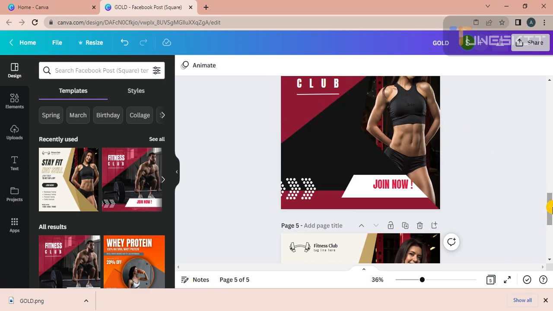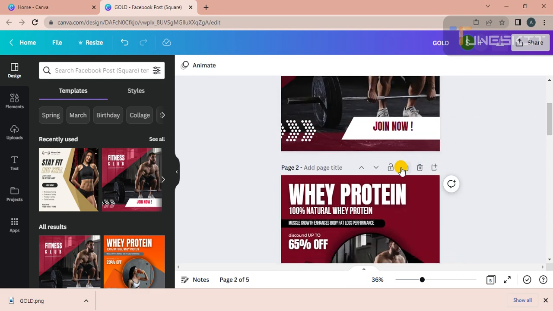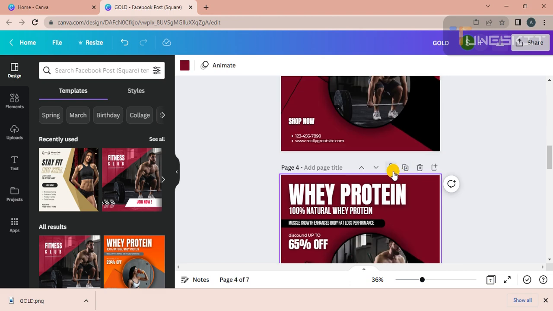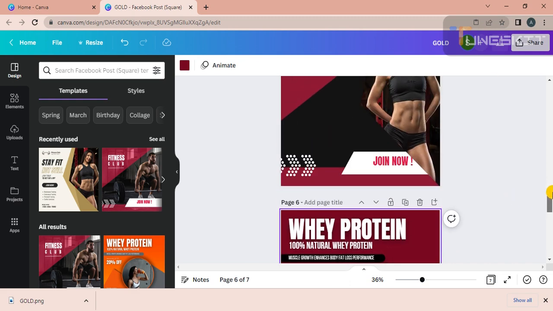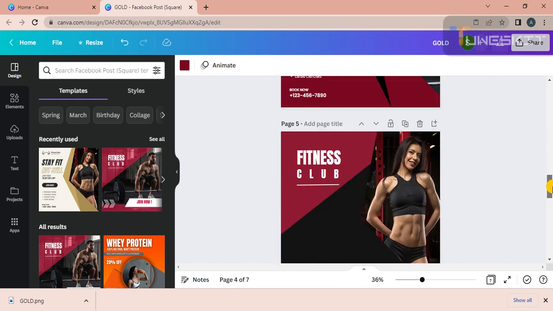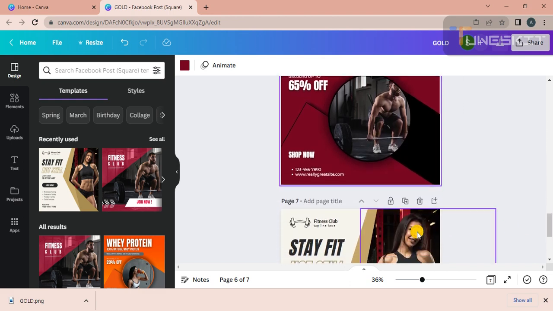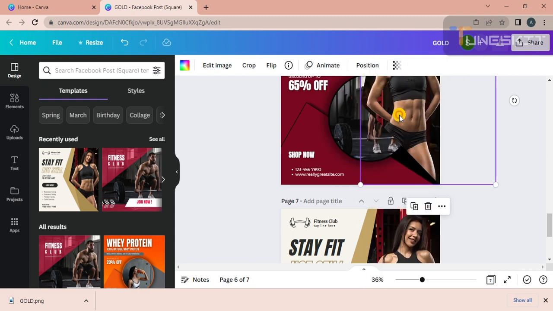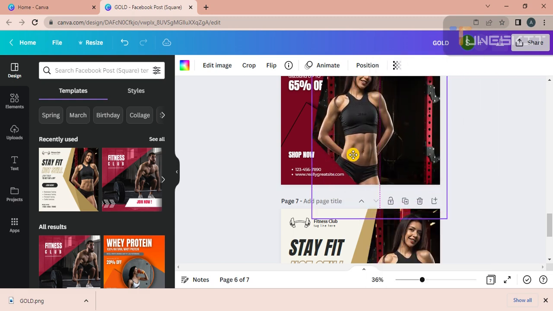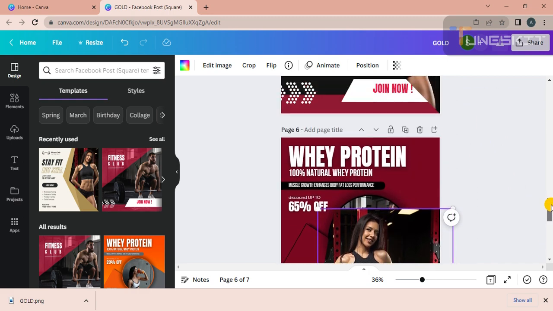First of all, select the background area and color it into black, then put the image like this. Okay, delete that one.